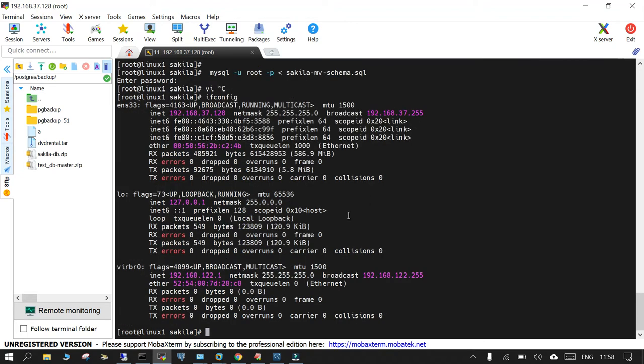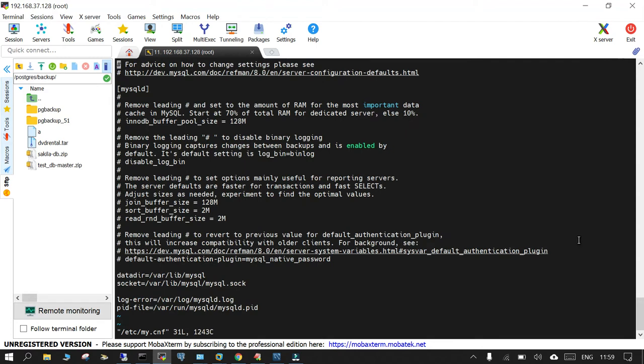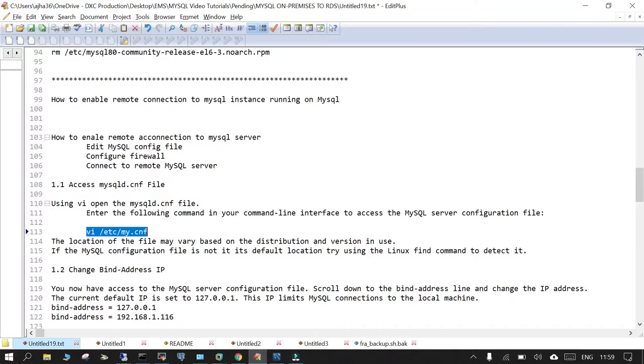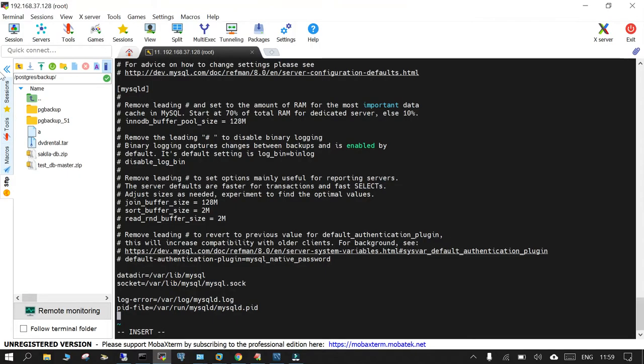Just say vi, and we have to add this IP address. By default, this is not going to allow the remote connection. To allow the remote connection, we have to mention the IP address in this. So this line you have to mention: bind address equal to the IP address of your system.